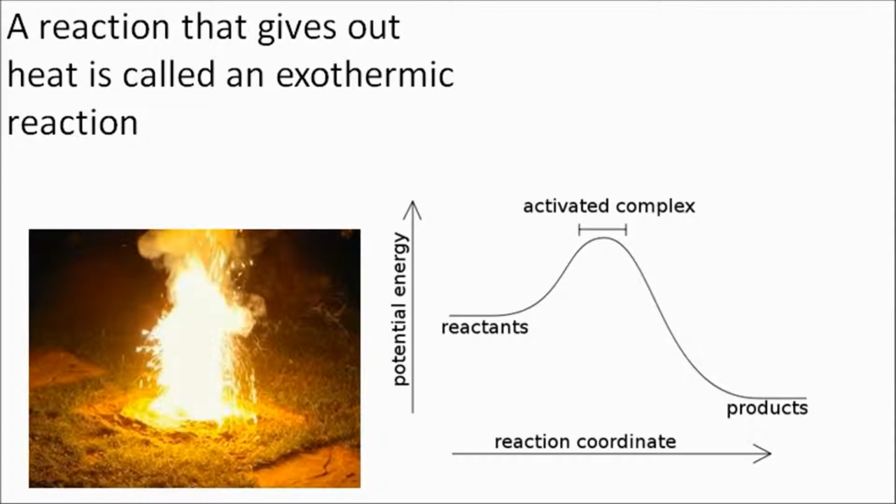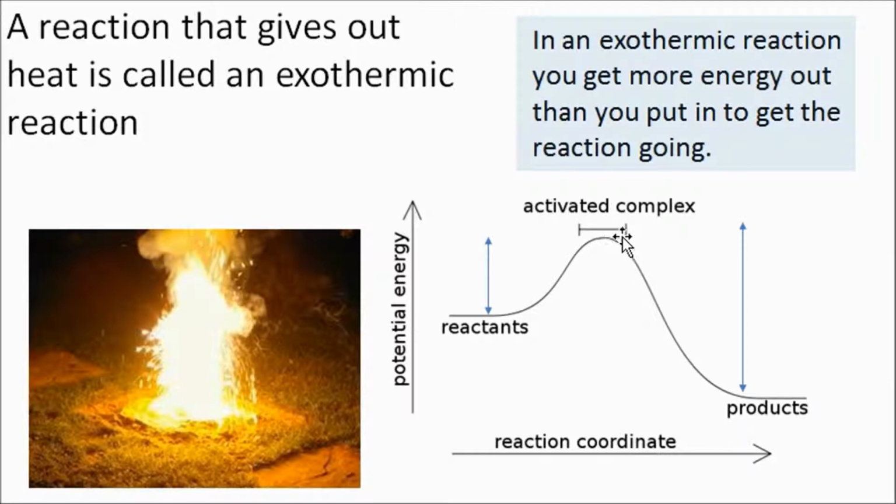Now, this reaction is exothermic, outside heat. It gives off heat, and this graph describes that kind of reaction. This shows that we have to put energy in to break the bonds. This is the activation energy barrier, and if you want this reaction to start, you have to put this much energy in. Now in this reaction we're going to do that with the Bunsen burner. We're going to add heat energy, and it takes energy to break those bonds up. Then once they're broken, you can get the rest of the energy out of the chemical reaction.